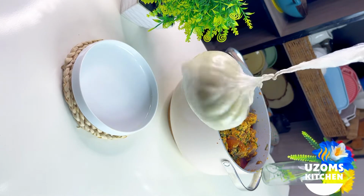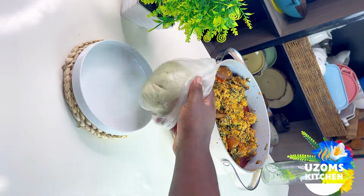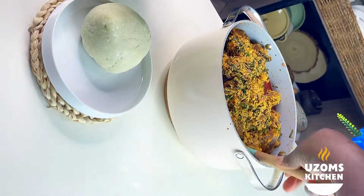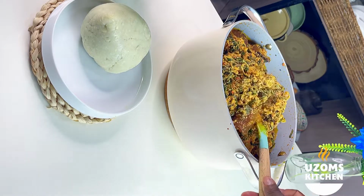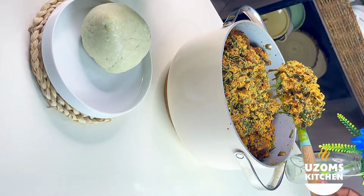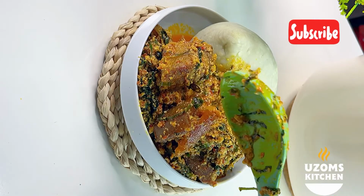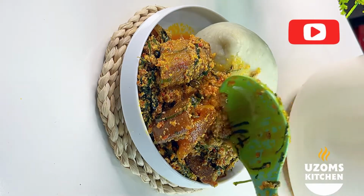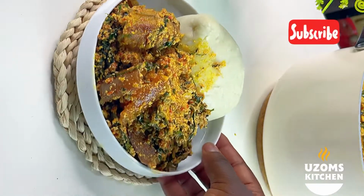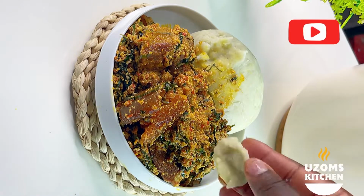And now, of course, I'm going to help you guys serve this, and I'm going to help you guys have a taste of it. Let's serve this first. I'm going to be using my pounded yam that I just used my food processor to quickly process because I was in a hurry. I just wanted to have this soup, so I'll just have a taste for you guys and let me review this. And if I do say so myself, this is the best egusi soup I have ever had, and the best egusi soup you really would ever have.